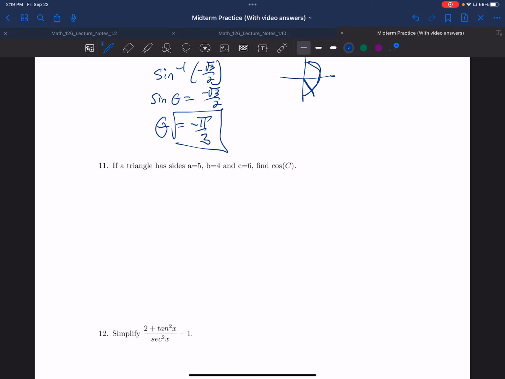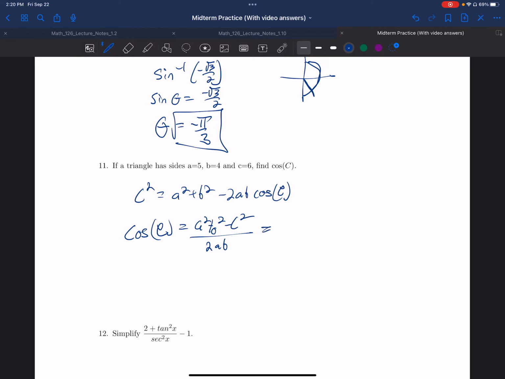All right. So here we're going to use C squared is equal to A squared plus B squared minus 2AB cosine of C. Okay, I'm going to use the little cursive just so I make that capital C. Another way of writing this, if you know, is cosine of capital C is equal to A squared plus B squared minus C squared all over 2AB. So if you solve for that, you should get this.